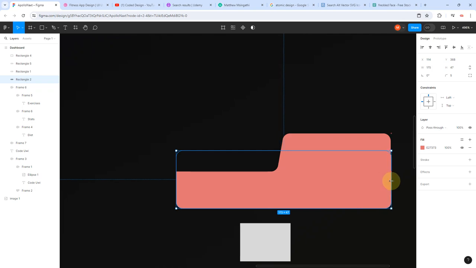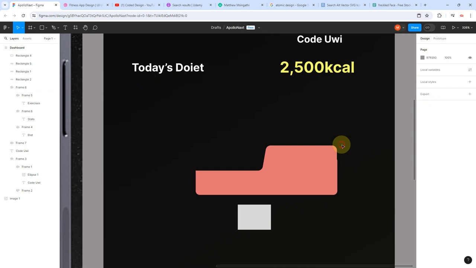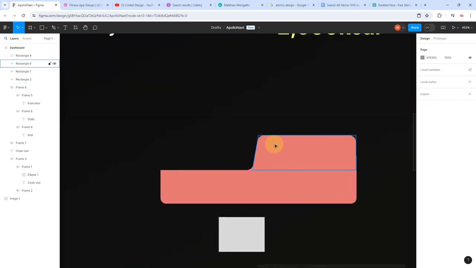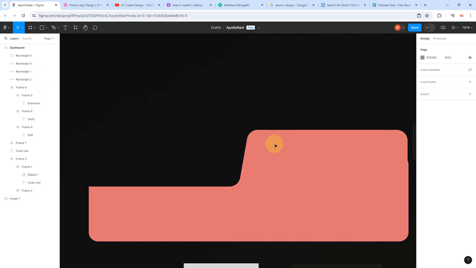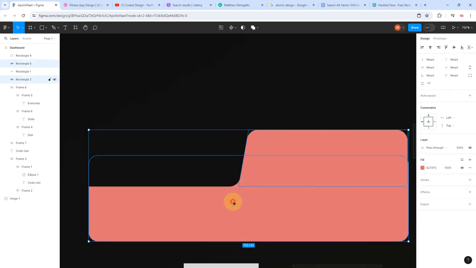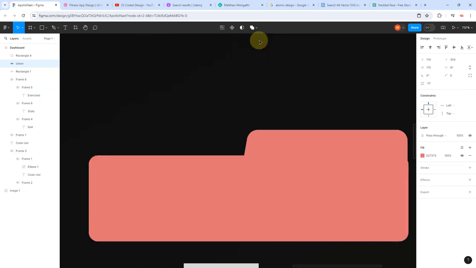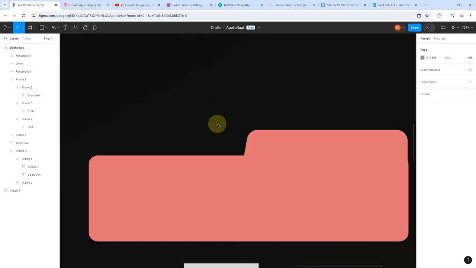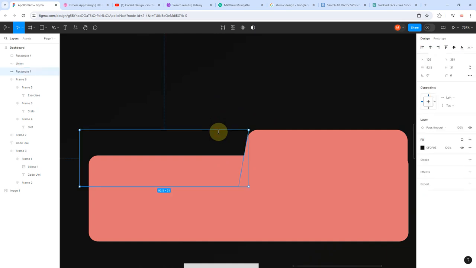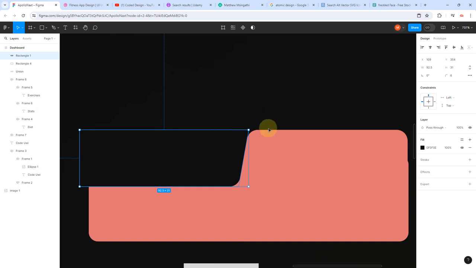This is what we want to do. We want to create this red block so that it can be one shape. I hope you do get that one. Now we want to take the red block and the other red block and weld them. Let's make a union selection to make them one thing. And then we've got that black one which is here. Let's bring it to the front by pressing the right square bracket.